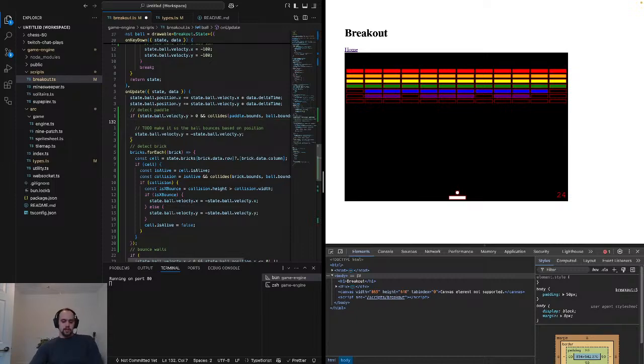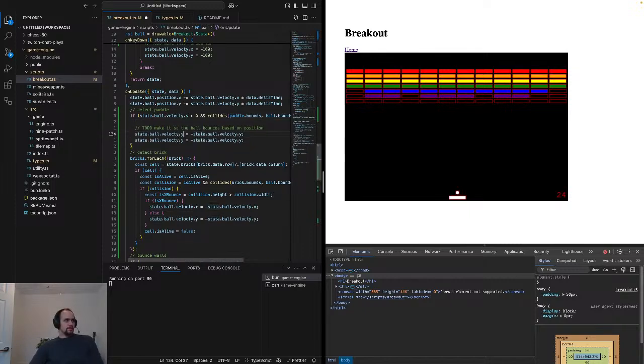We want it to be some kind of radial direction based on where you hit it, to where if you hit it from the middle, the radial direction goes straight up, but if you hit it on the edges, maybe it goes at a 45-degree angle. And so let's start to theorize potential ranges here and formulas. We're going to be setting the x and the y here to some values that we don't know yet.